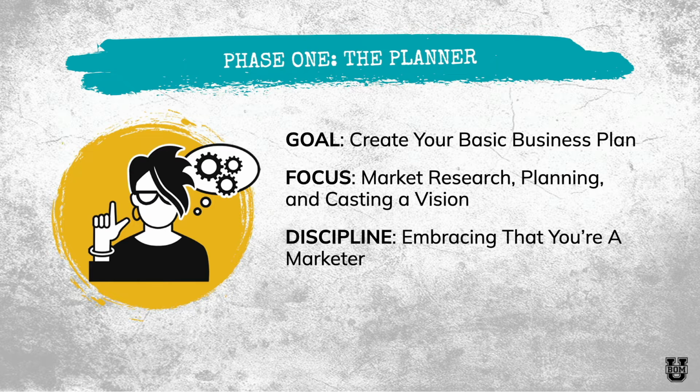Now, the discipline that you need to really embrace or adopt during this phase is embracing that you're a marketer. If you're building an online business, you might think, no, I'm not a marketer. I'm a health coach, or I'm a business coach, or whatever it is that you think you do. That's true, but you also need to understand that you are a marketer. And this is an important thing for you to understand because I hear people say frequently, I don't like the marketing stuff. Well, if you don't like the marketing stuff, you're going to have a really rough time building an online business because ultimately what you're doing is marketing. And so we need to embrace that fact and be ready for it and take ownership and accountability for the fact that you are a marketer.